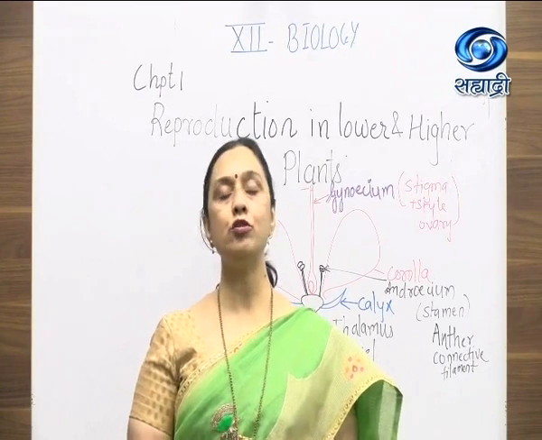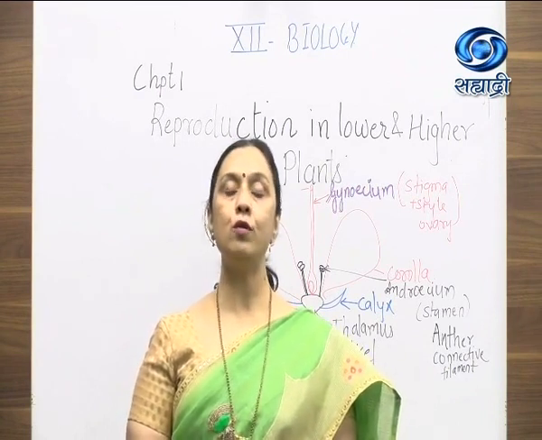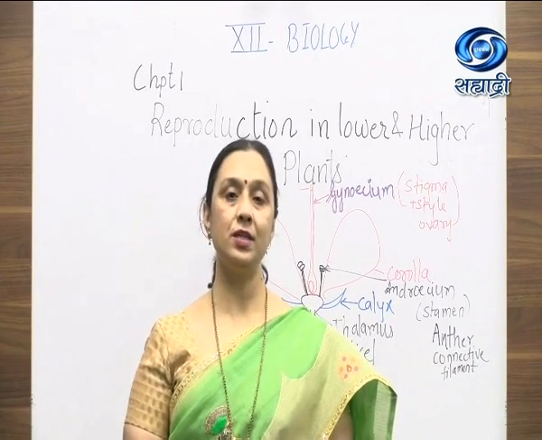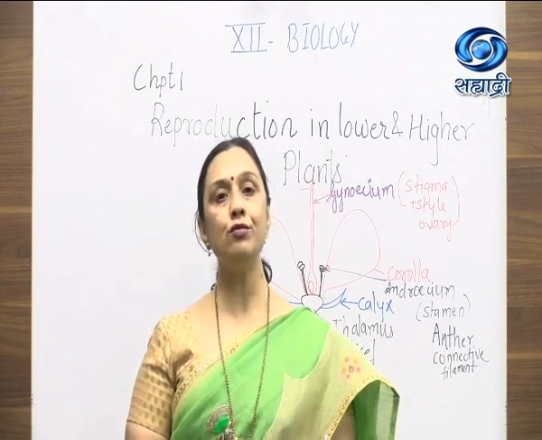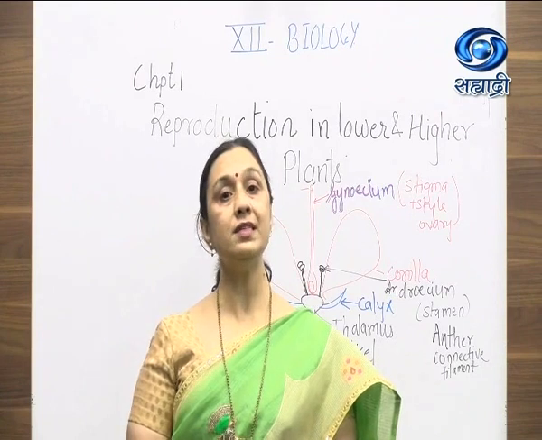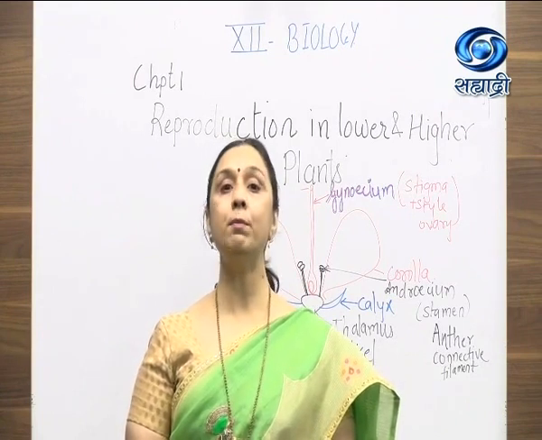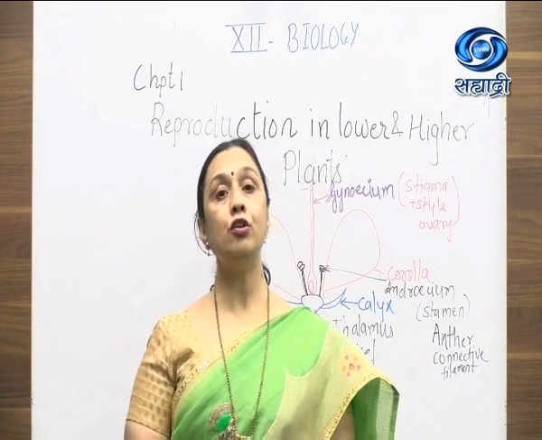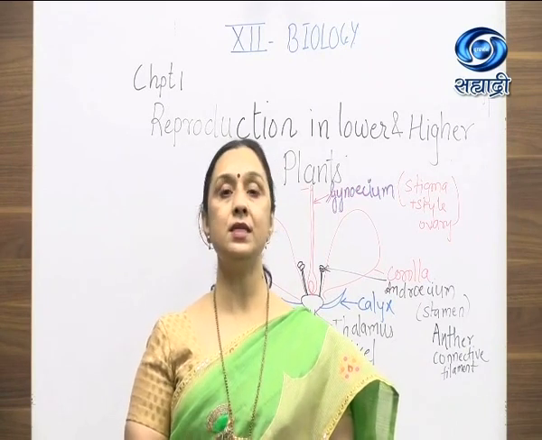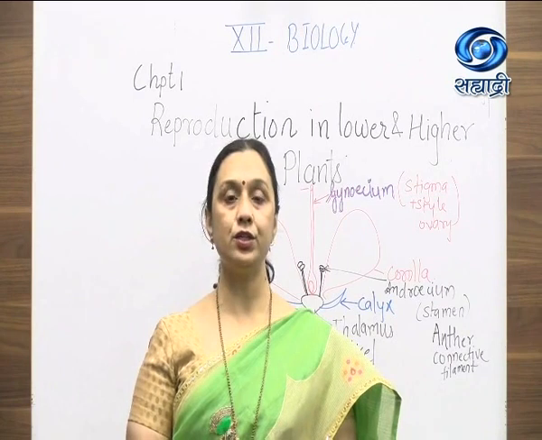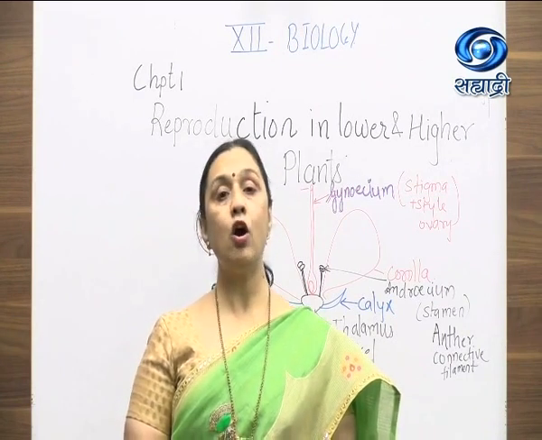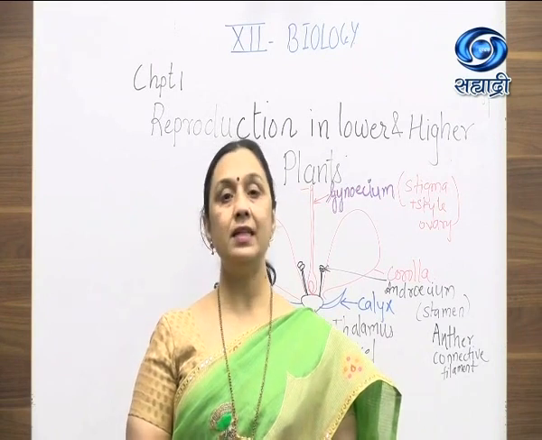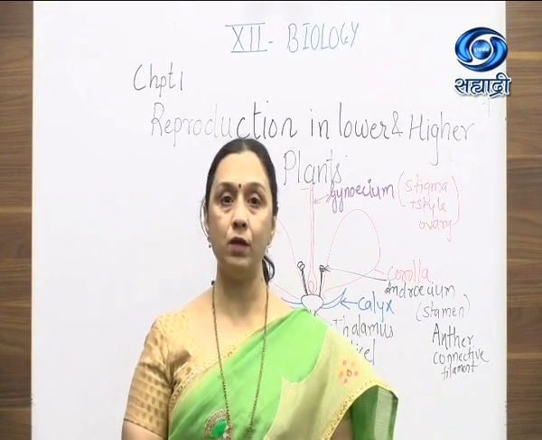Now like other plants, they also have two generations. They also show alternation of generation. The sporophytic generation is the dominant. You should know students, sporophytic generation is always diploid. The green plants which you see, the mango tree, the neem tree, the hibiscus tree, the rose tree, that is the sporophytic generation which is diploid in nature. On this sporophytic generation, the gametophyte arises. The gametophyte is nothing but the flower.